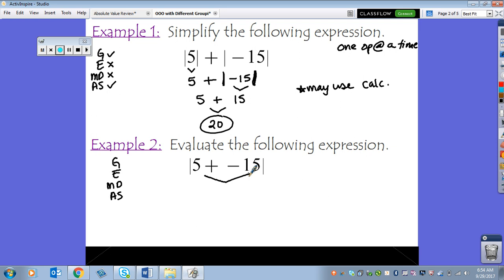I would type 5 plus 15 and then hit the positive negative button in our calculator. And then I would see that I get negative 10. I need to bring down the absolute value bars because I haven't done the absolute value yet. I look at my list and I'm still on grouping symbols. Now I complete the absolute value of negative 10 and I get 10. Because I have no exponents, multiplying or dividing, adding or subtracting left over, I can circle this as my answer because I have one number left.